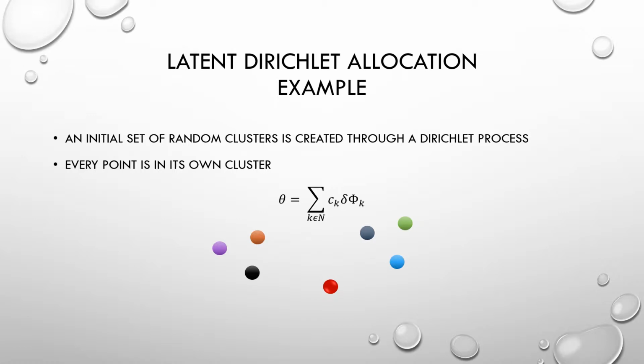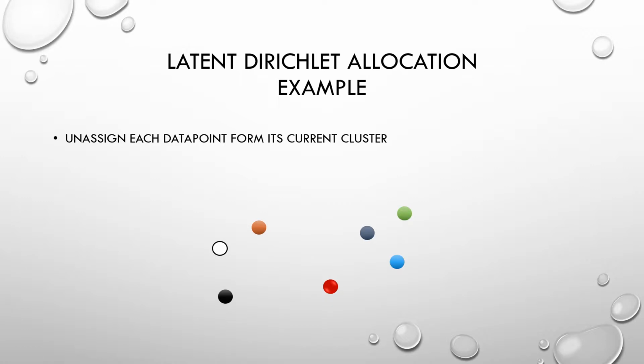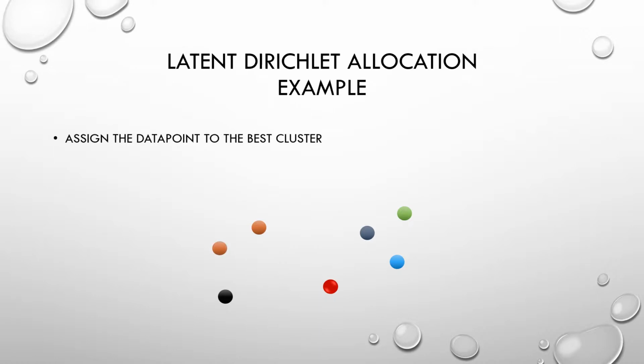Here's LDA in a nutshell. As an example, we have 7 clusters denoted each by different colors. And through the method we briefly touched on, Gibbs sampling, we're going to unassign each initial cluster and see if it belongs to a current cluster or it becomes a new cluster. As you can see, the cluster we were testing became part of an existing cluster and the model was updated.